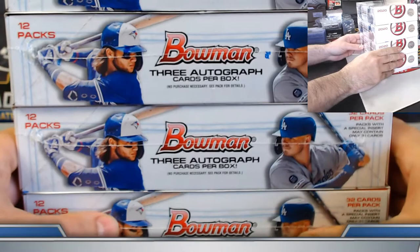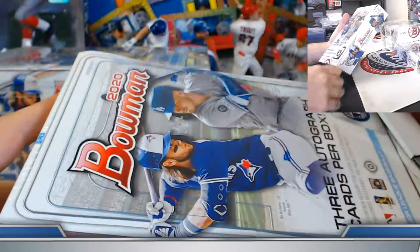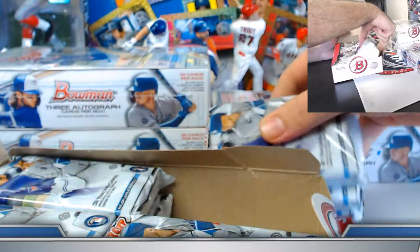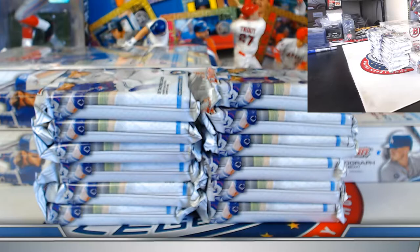As always, we certainly appreciate everyone's time and business considerations on eBay. Let's do this. Good luck. Of course, all cards ship. All paper base, everything ships. All chrome cards, all inserts will be sleeved, as always, all chrome products. And as always, we'll do a full recap as soon as we get through this. There we go. All right. Good luck.